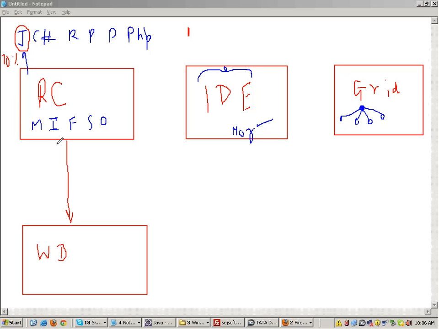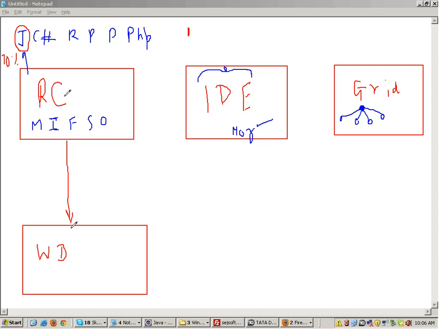Both of them are completely different APIs. You can say both of them are completely different tools as well. The architecture of RC and the architecture of WebDriver is completely different. The only thing is the architectures are based on object-oriented principle concepts.